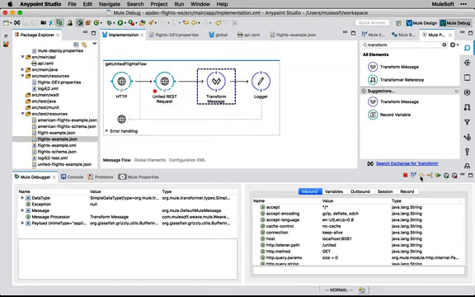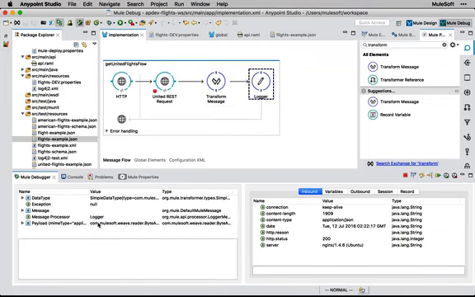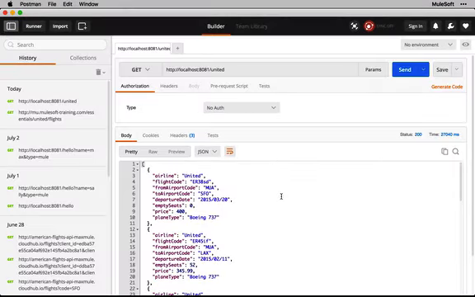Let's step over the HTTP requester. Similar to what we saw before, our payload is the buffer input stream. We'll step one more time over DataWeave, and with DataWeave, you'll notice a very specific payload type from the Weave reader package, the byte array seekable stream, so a slightly different data type than what we saw before. If we step forward and send that response back to our client, in our client, we should now see our desired structure, the absence of flights at the top, and just simply an array of JSON objects containing all the different flight information inside of it.